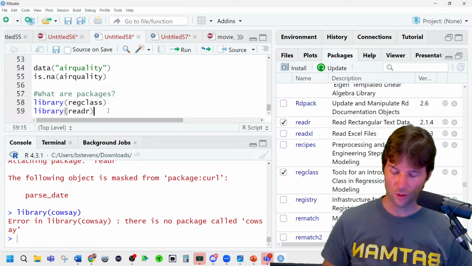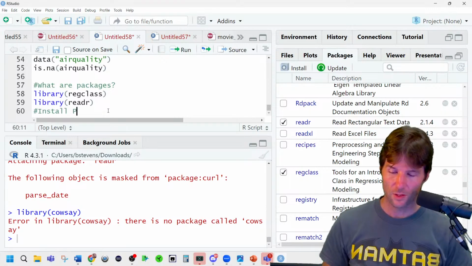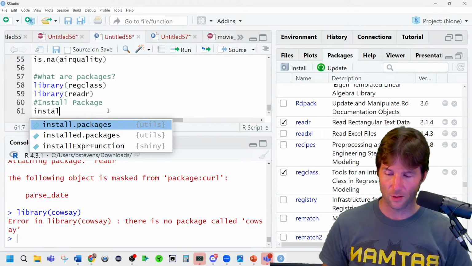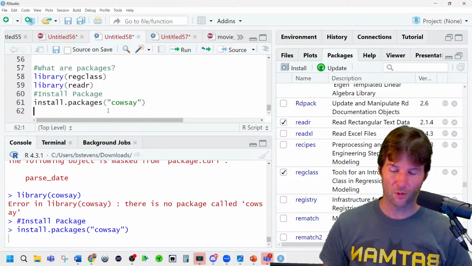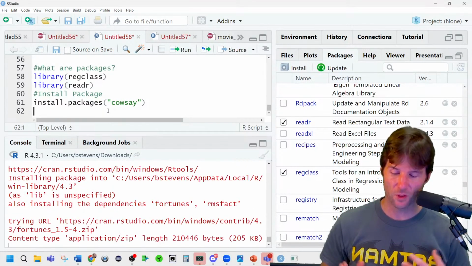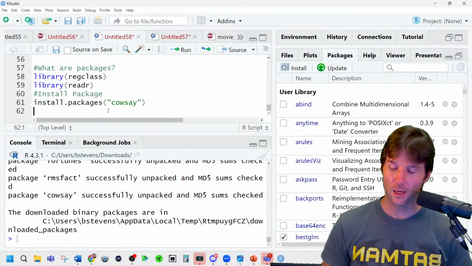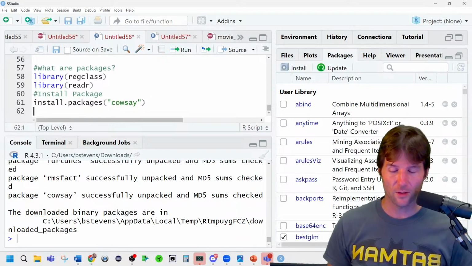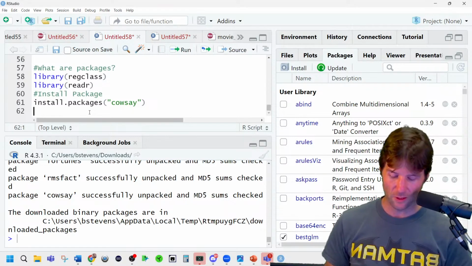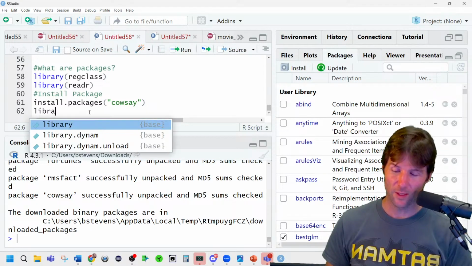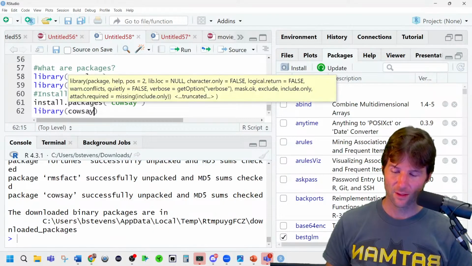If I want to install a package, it's going to get me cool, fun, new stuff right here. I go install.packages, and it has to be in quotes because it's going to look for the name of this package on the CRAN server, which is where everything R is located, and it has now downloaded cowsay. There are other places for R on the internet, but a lot of the cool stuff is on CRAN. Now we're going to load the library with library and then cowsay.